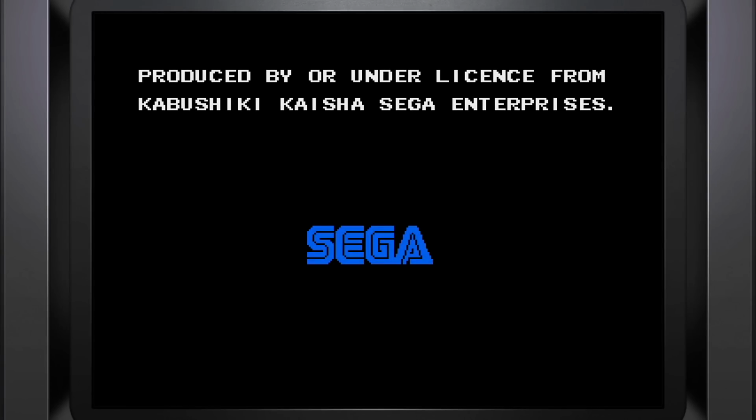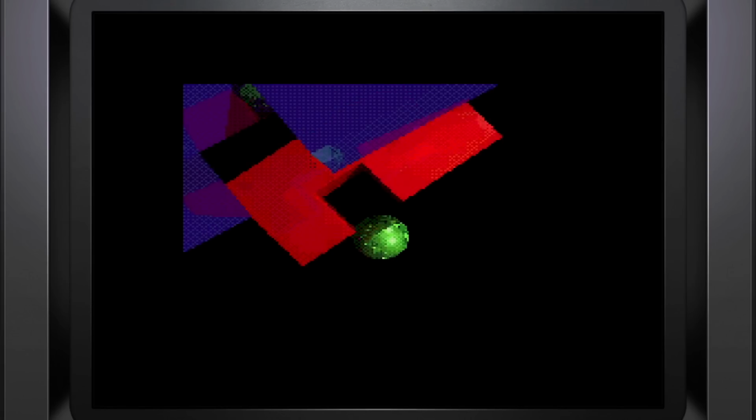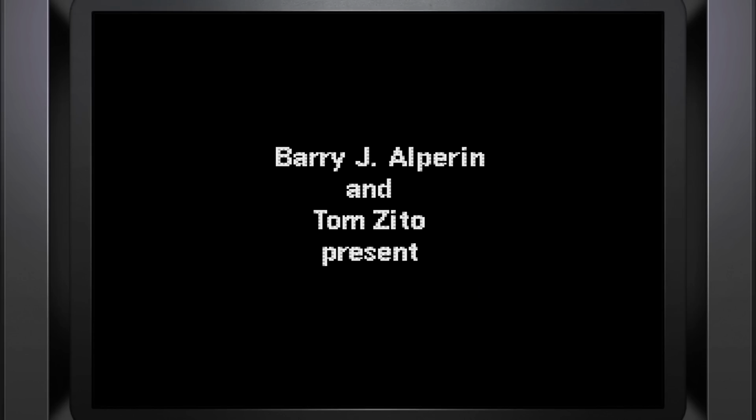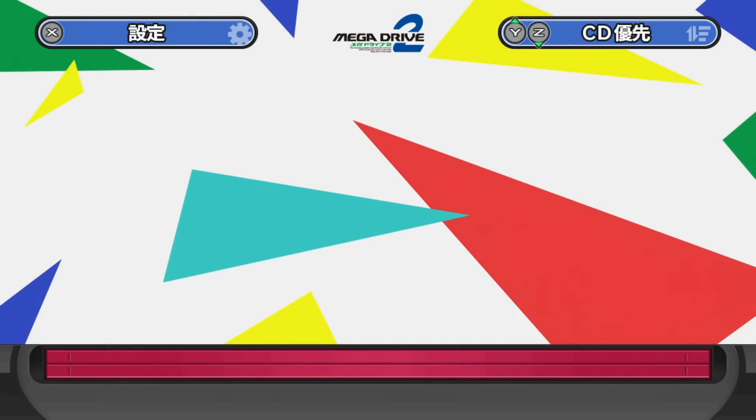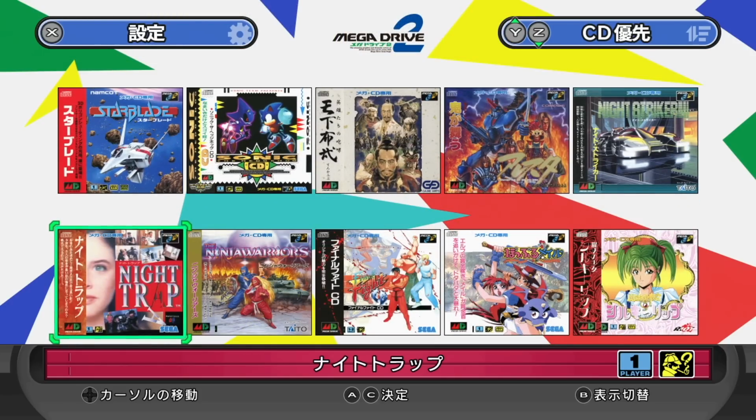Now, Night Trap, as I mentioned, does have the English and Japanese versions of the game, but you can't select it from the actual game screen. To play the English version of the game, you have to put the Mega Drive Mini 2 into the English mode. Then the English version becomes available.